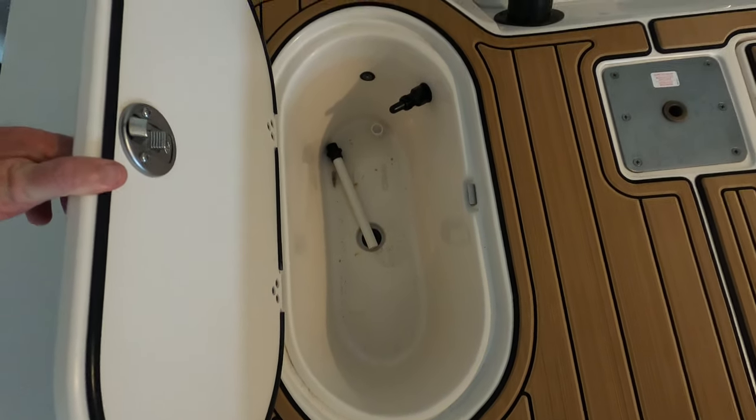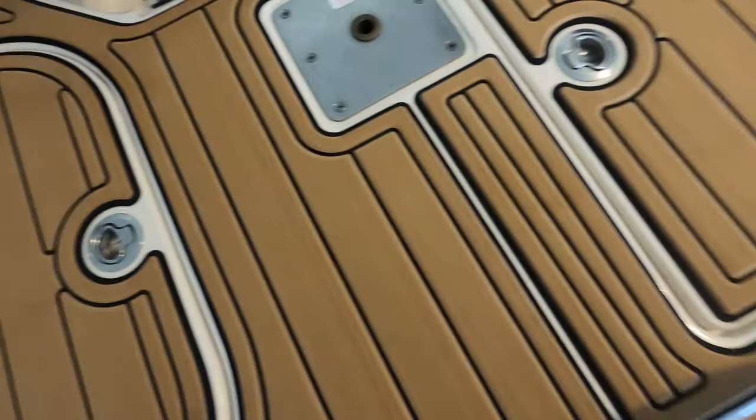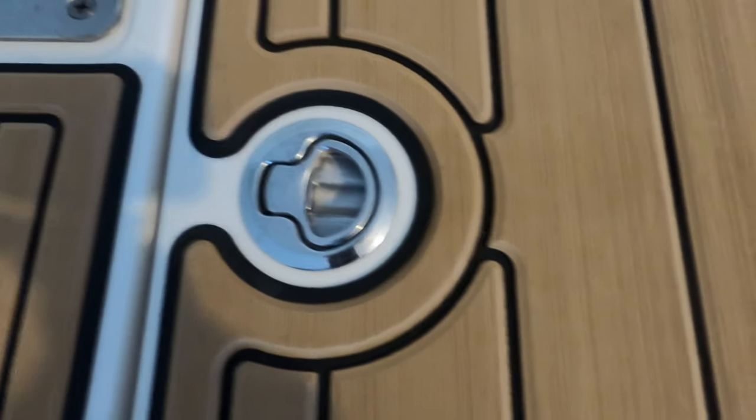But even the bait wells that stay full of salt water, I mean, look at the latches, the hinges, everything looks brand new. I have no complaints about the hardware that Carolina Skiff used on this boat.